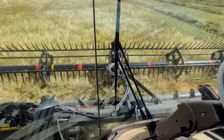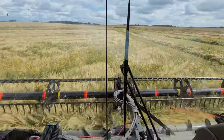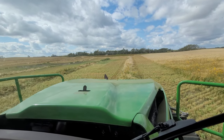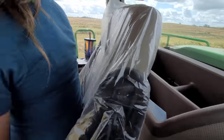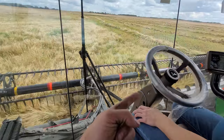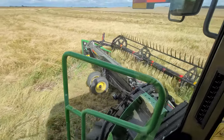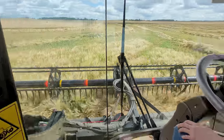Looks like it's doing a really good job though. Wow. Just shoving it through there. So you got a windshield wiper back here, eh? Maybe it's because your seat reverses, or the seat does a whole loop with the steering wheel, obviously. Yeah, oh yeah. I want to run this thing at night too and see how the lights work on this thing, obviously.